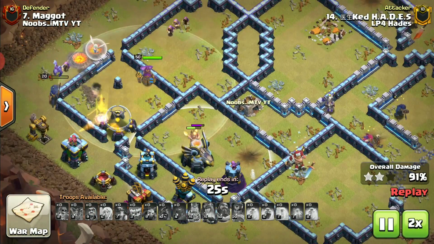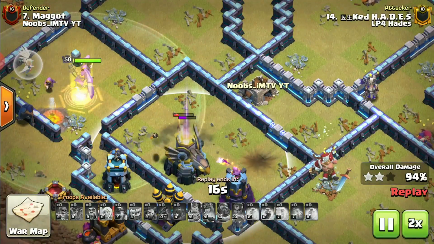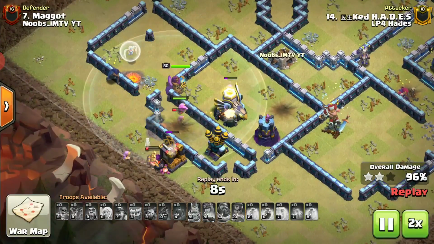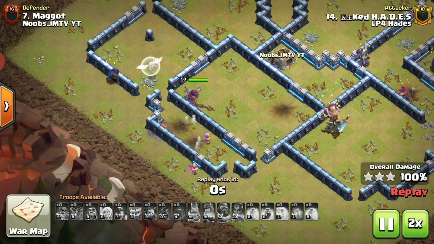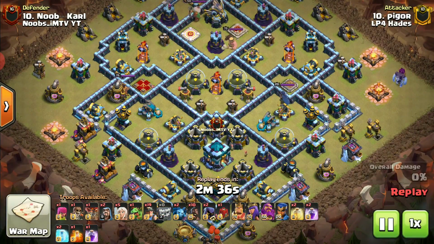Ended on the Eagle Artillery is giving him some issues. He's going to need these 2 miners to step up, get that Eagle Artillery taken out. He's running out of troops, man. Those Eagle shots made this one close. Those wizards out of the siege barracks going to pair with the Grand Warden to finish the triple. All right, man. Once again, same basic spell composition.